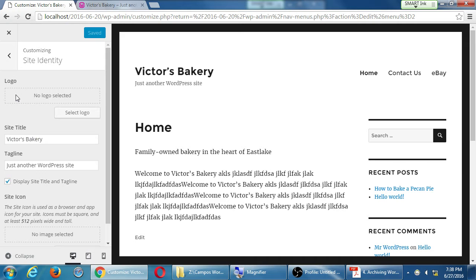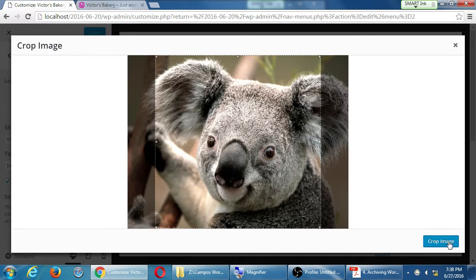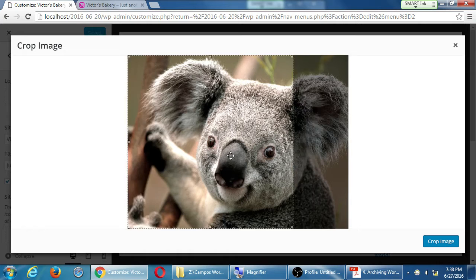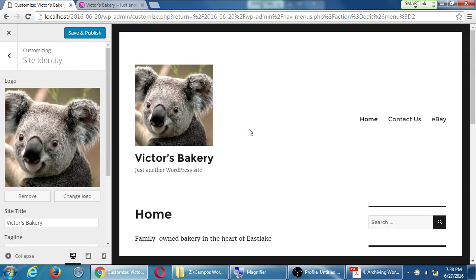this particular theme takes a logo and it puts it somewhere in the design. I don't know exactly where, but it's easy to then check it. It's easy to click something like Select Logo. We've got a couple of pictures hanging around there. If I just select one to see what it looks like, well, I'm going to take this picture, put it there. It's going to show up there. Okay, well, this design has that. I can add a logo, although it wants it as a square. My logo is a rectangle, so I have to deal with that.